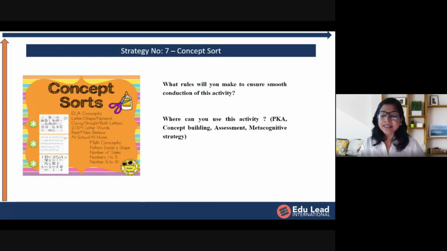So anyone who can raise hand and tell me, think it out loud. What rules will you make? And this is how we practice. I'll help you out in making the rules. Anyone just attempt. Take the initiative, raise your hand and say, I'll make the rules for this strategy. Right. I'm sure there are a lot of you who can do it. You are far more capable. Anyone?